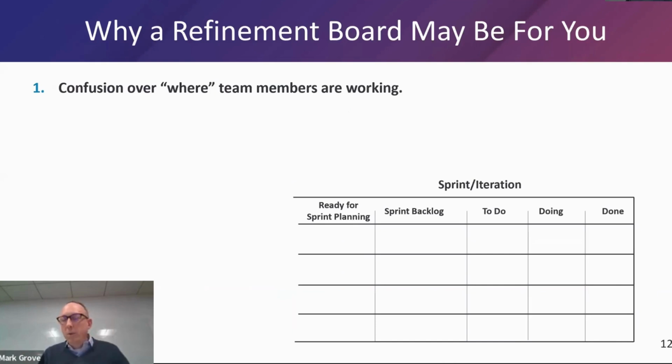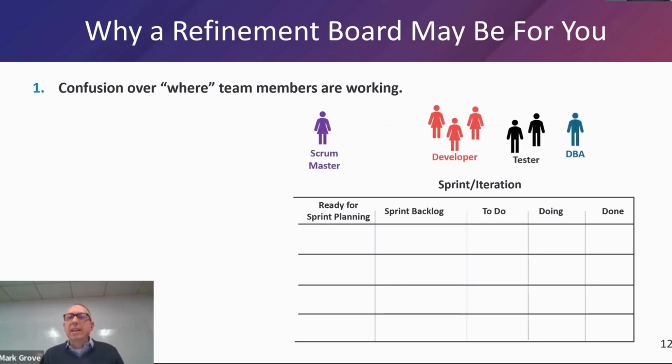So this morning when I woke up, I was laying there thinking about this slide, because of the word confusion. Do I really like the word confusion over where team members are working? I know what I want to say. Maybe you can help me think of a better word, but I'm going to stick with it for now. What I mean here is I can't tell you the number of times that I have worked with teams standing in front of their traditional Scrum board. And typically, it looks something like this.